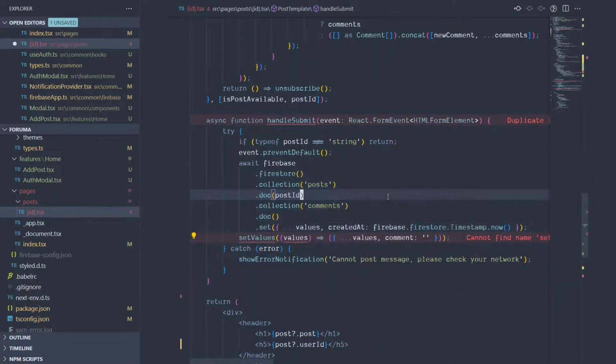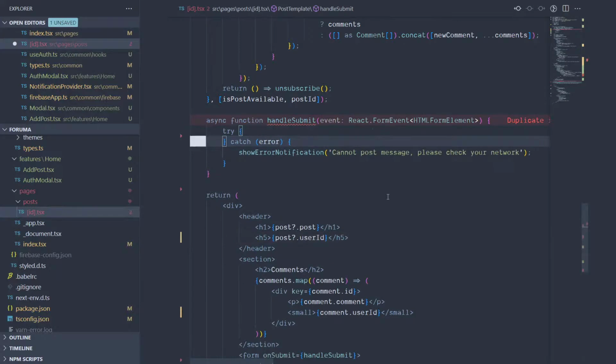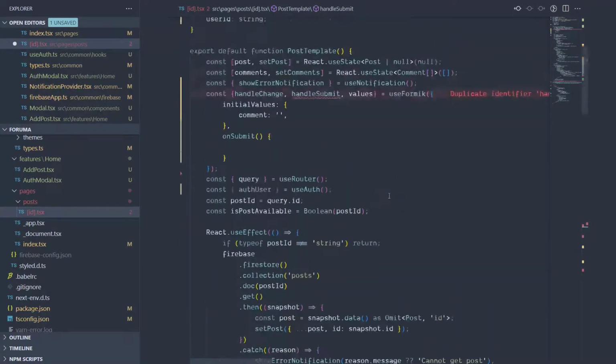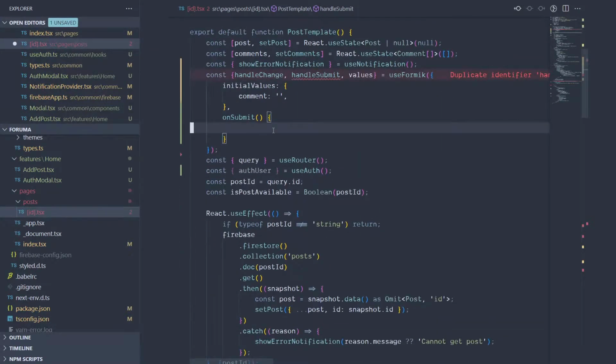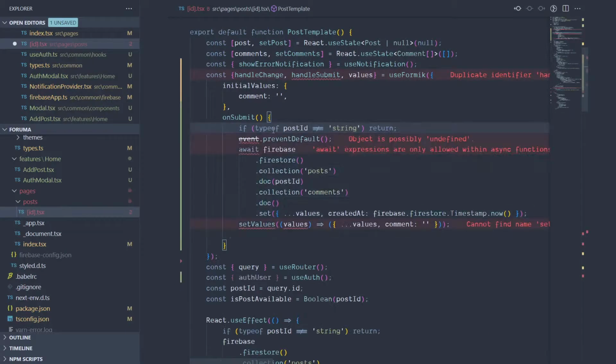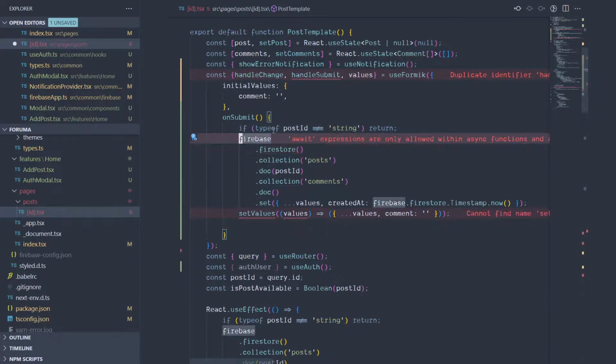Let's, I'm just going to grab all this and then move it directly into the submit function. So if there's no post ID, don't add anything, right? Let's get rid of this. So this is to reset the form. By this, in this case, is a comment.